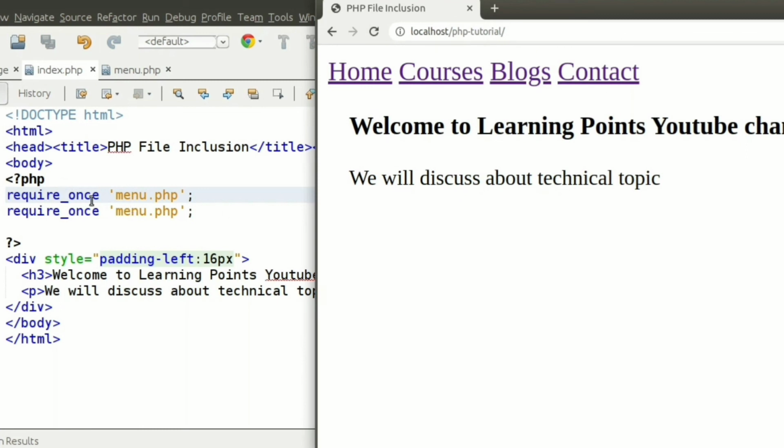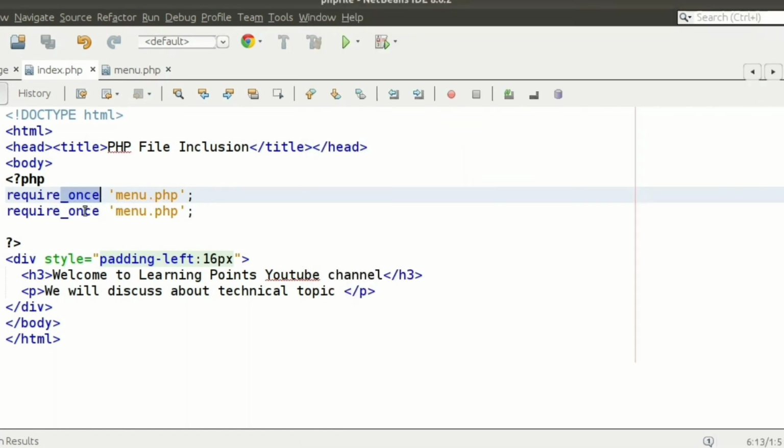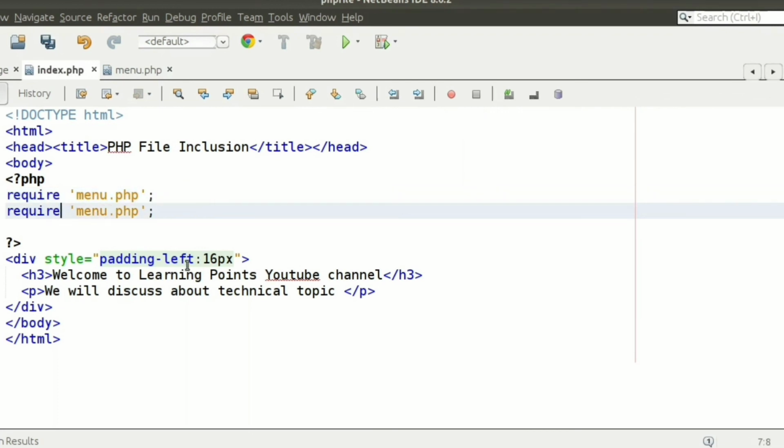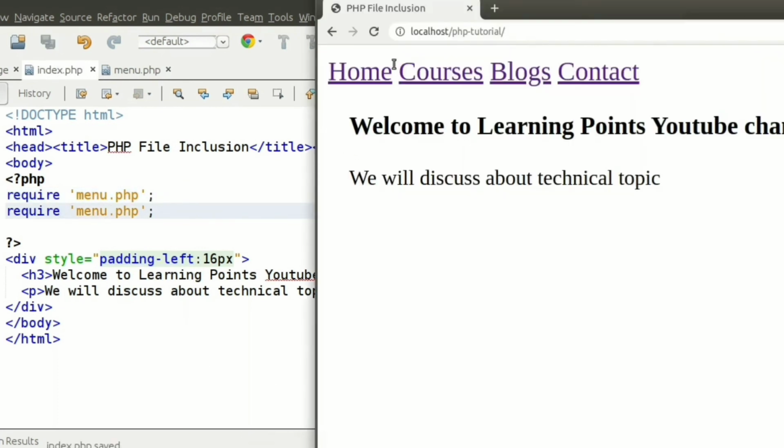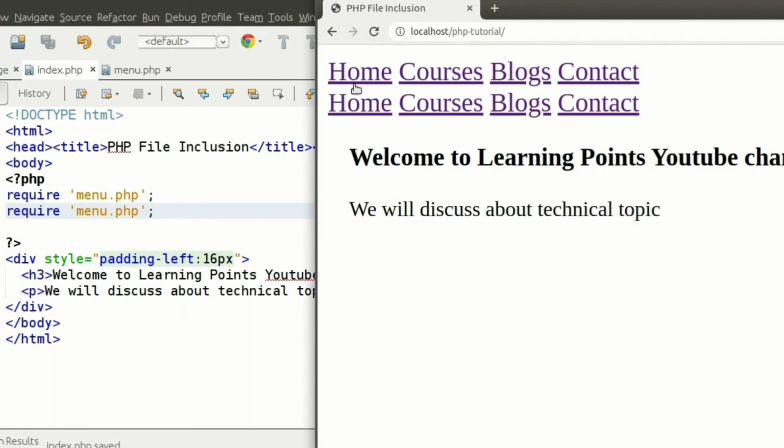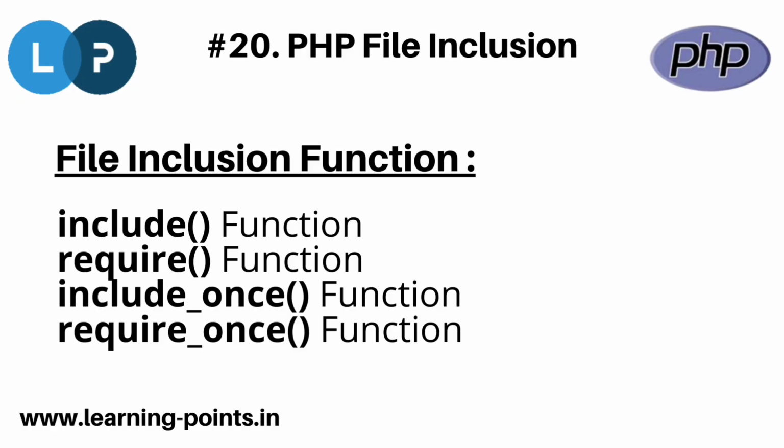That means if we run it a second time, it will be ignored automatically. But if we use only require, then our output will be two times. So we can understand the basic difference between include and include_once, and require and require_once.